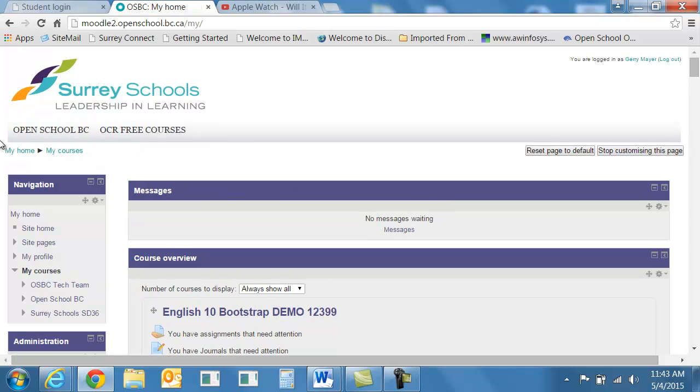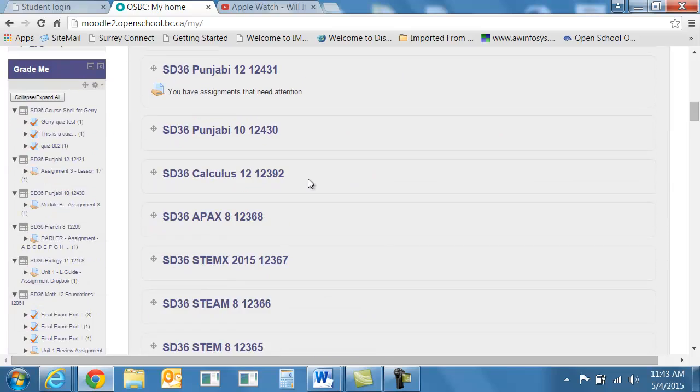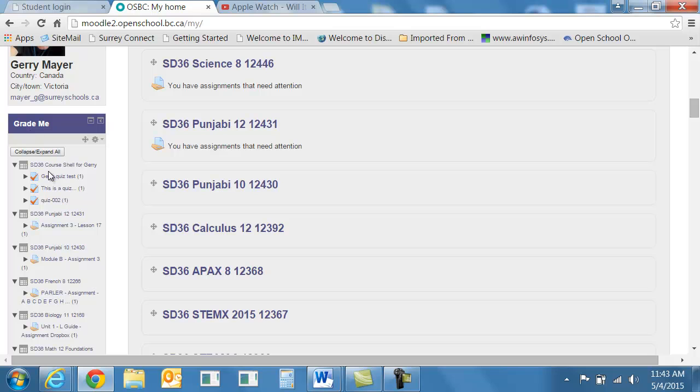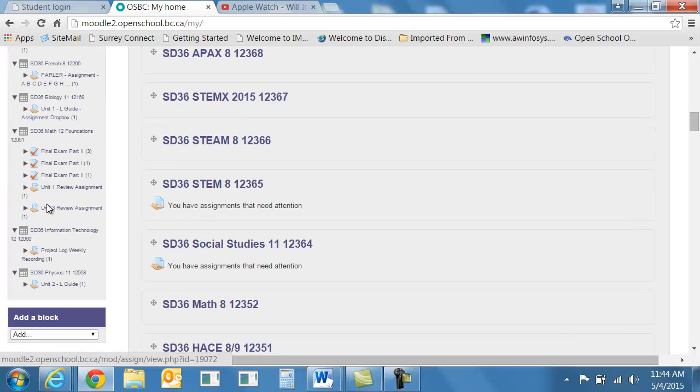So these are all my courses. I've logged into Moodle and I have all my courses. Look, see the grade me? It shows me in all my courses what assignments have been marked and need marking.